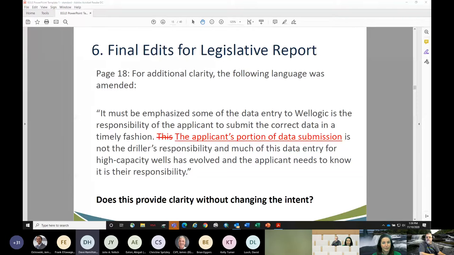Okay. And you said you don't have a suggestion for how to make that more clear. Okay, so to clarify, when I say page 18, I mean page 18 of the most recent draft that came out, which probably pushed some things back because of the replacement of the two recommendations from the Conservation Committee. So this is appearing under the well driller trainings for improved data recommendation. This is not the hydrologic framework. John Yelich, you're on. I know you did a lot of work to put this together because this has been your program. Do you have a recommendation for how to make this more clear?